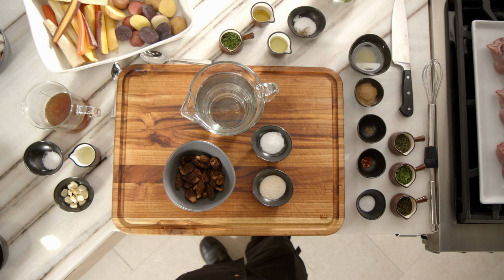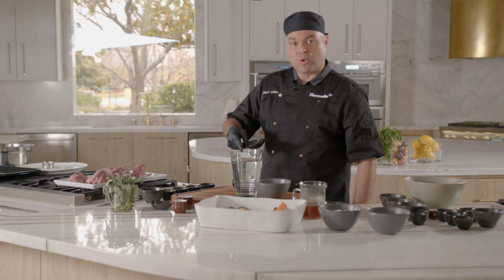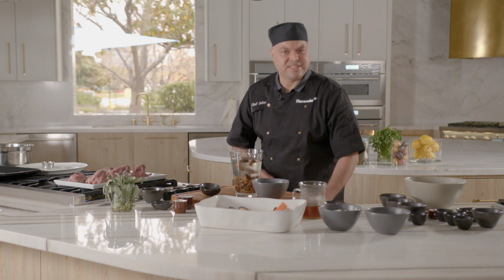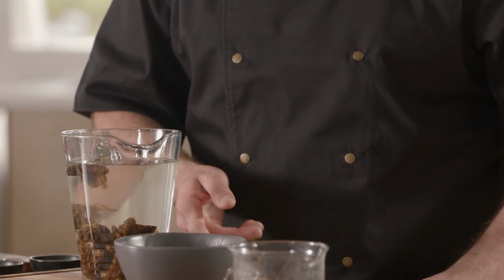So let's get started. What we're gonna do is start off with morel mushrooms. We're gonna soak them for 10 minutes. This is 1 quart of water, a tablespoon of salt, and a tablespoon of sugar, and we're gonna drop our morels. We'll let these sit here for about 10 minutes. Then all we're gonna do is strain them, put them on top of paper towels and make sure that we remove all of that grime.